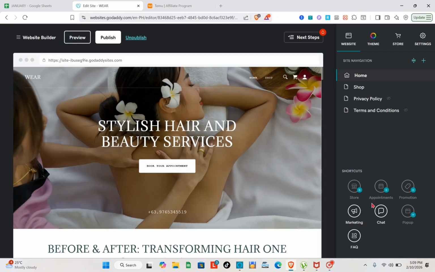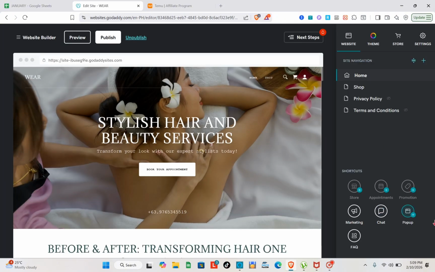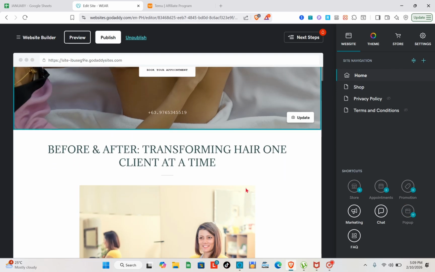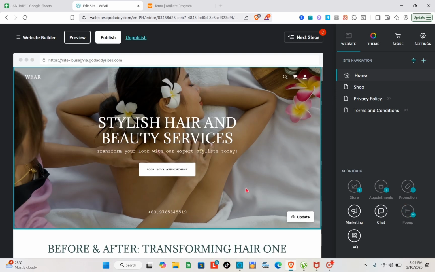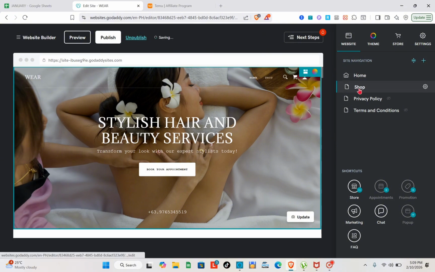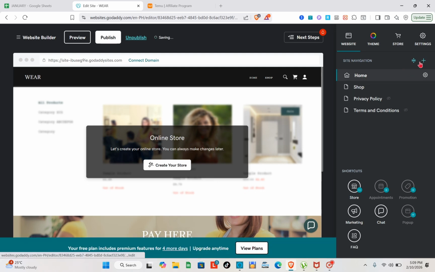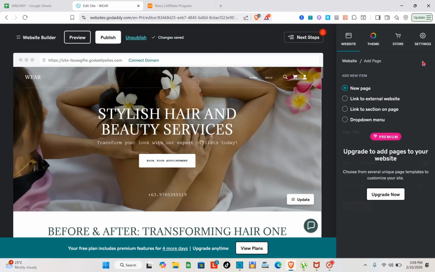Wait for a couple of seconds again. Right here, what we are going to do is add a new section, or it depends on you if you want to create a new page or go to an existing page. For example, for our shop, I'm just going to create a new page.